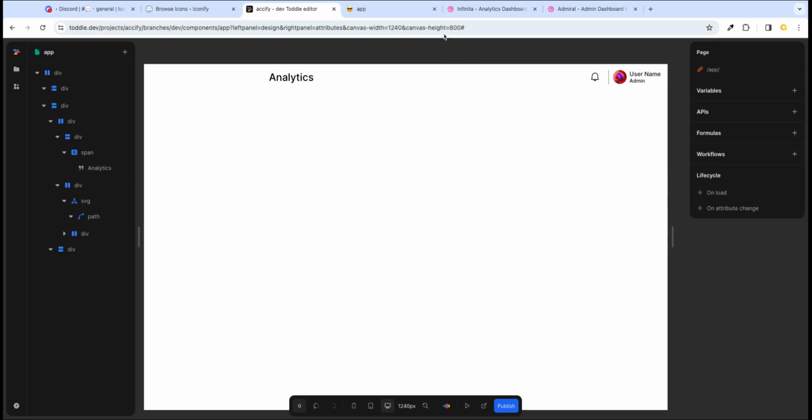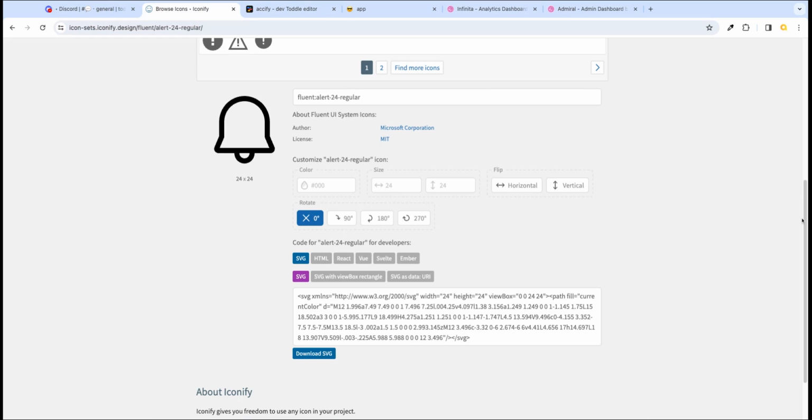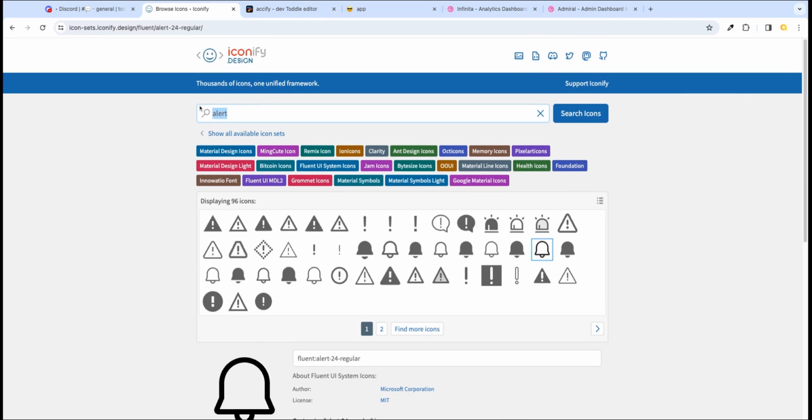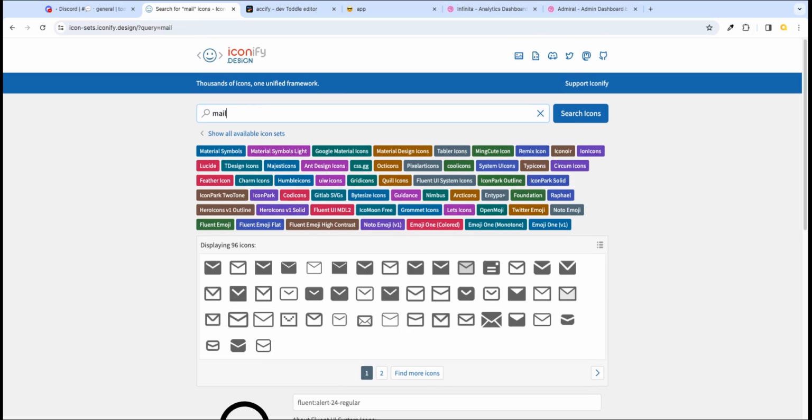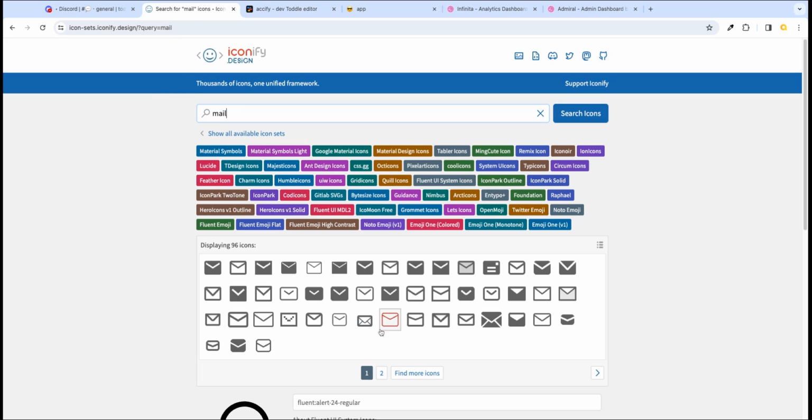Okay, so the next one quickly is like an envelope icon. So let's go and have a look at that, like a mail icon. Mail. Okay, plenty there, plenty to look through. What does it look like? See if we can match it slightly. So it's kind of like a rounded edge with a gap there. So I can't see anything really there that looks like it.